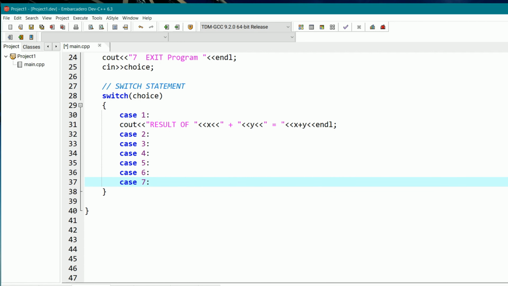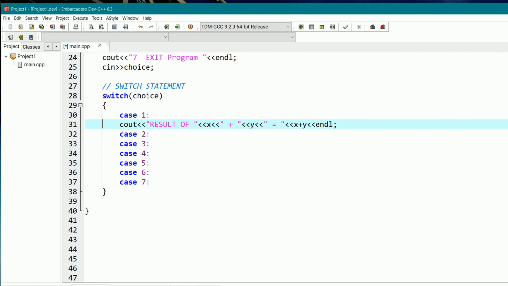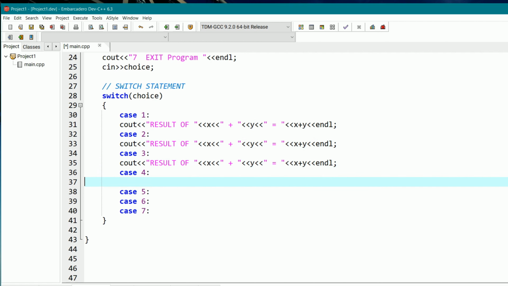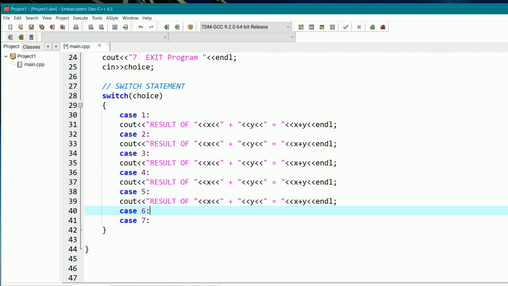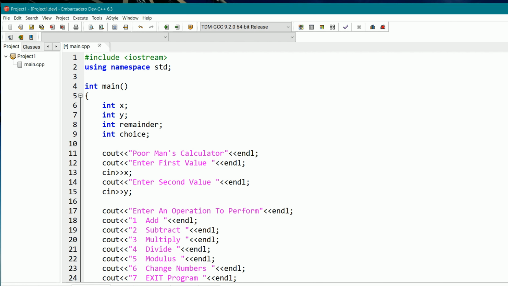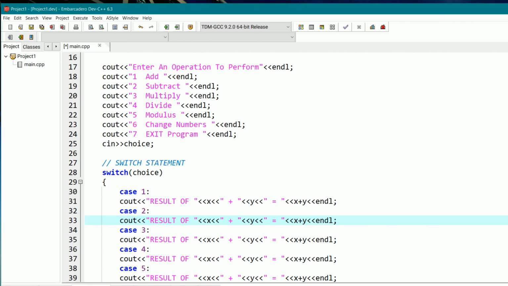And notice this isn't a video on the details of how to use the switch statement, because there are a lot of things I'm leaving out, like the default and all that other stuff. But we'll get to that later. So let's see. So in case 2, what were our cases here? Let's go back up here. Add, subtract. So we didn't change numbers until we got to 6. Add, subtract.